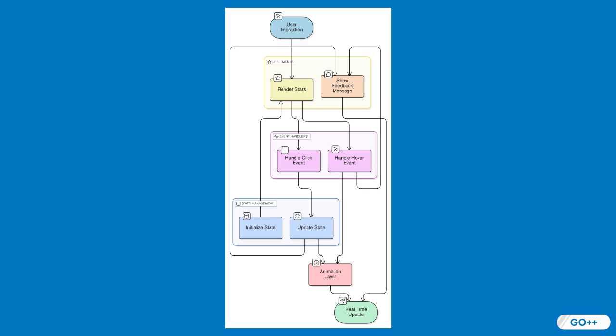Before we dive into the code, let's briefly explore the theoretical foundation of what we're about to build. React is a robust JavaScript library favored for its component-based architecture, making it ideal for building dynamic user interfaces. TypeScript, on the other hand, adds a layer of type safety, ensuring our code is more robust and less error-prone. Now, the star rating component is more than just a set of stars. It's a graphical representation that captures user feedback efficiently. Each star represents a level of satisfaction or rating, typically on a scale of 1 to 5.